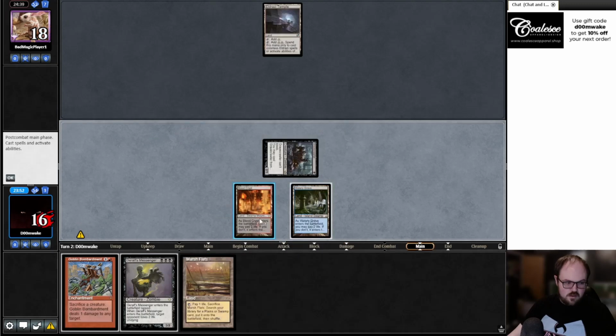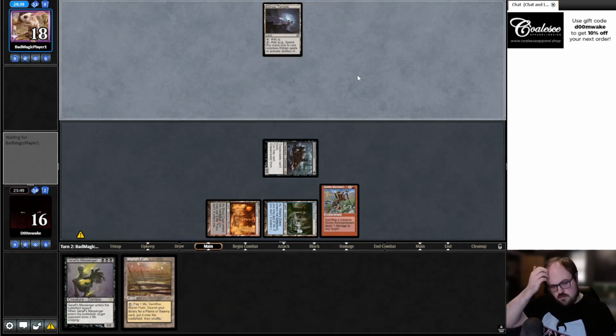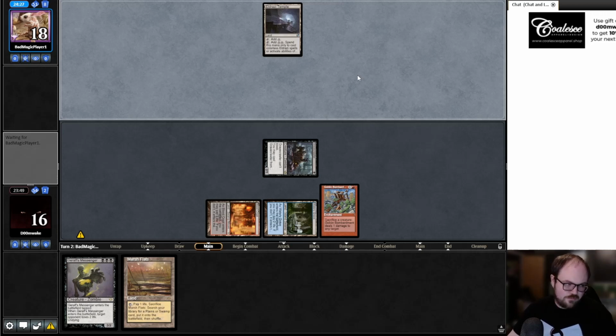Let's play Bombardment, leaving the fetch land uncracked just in case we find a Mayhem Devil. I guess we would have to draw a non-fetch land. Yeah, I don't know, but you never know. Might as well just... No reason to fetch here. Can also just get a basic Swamp with it, too.